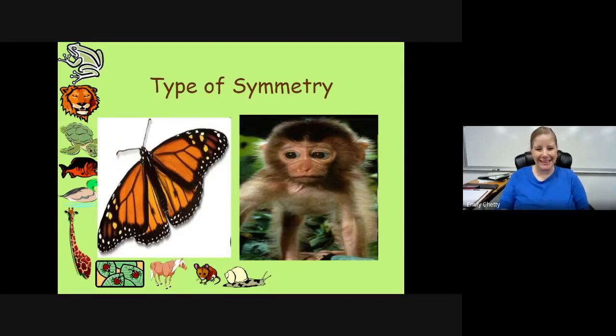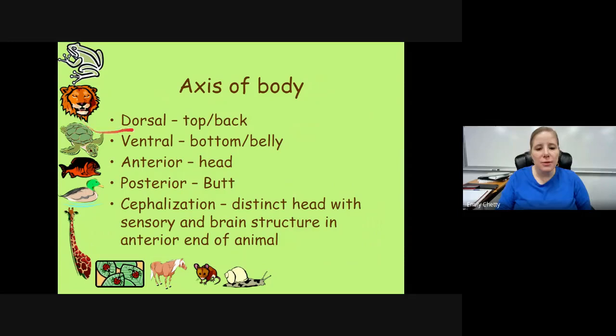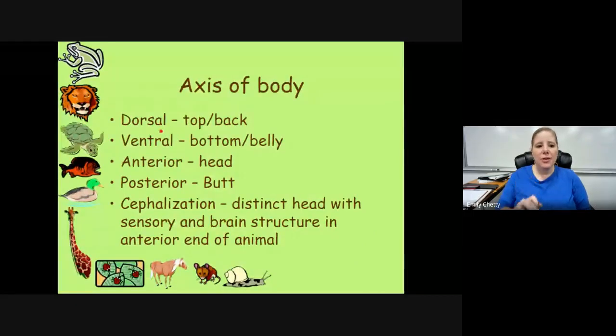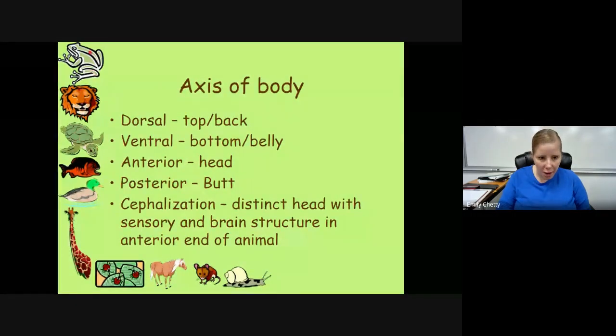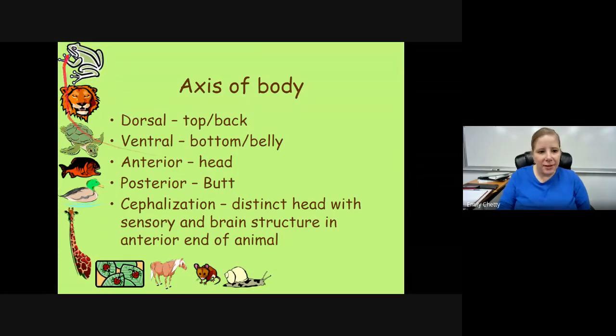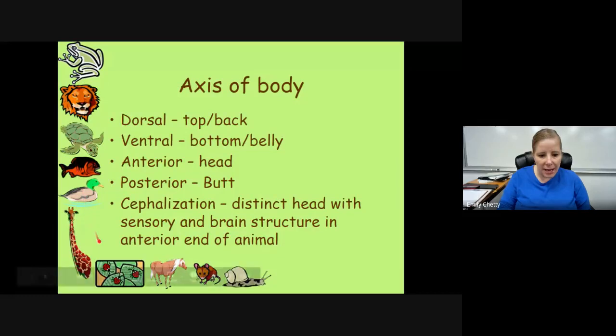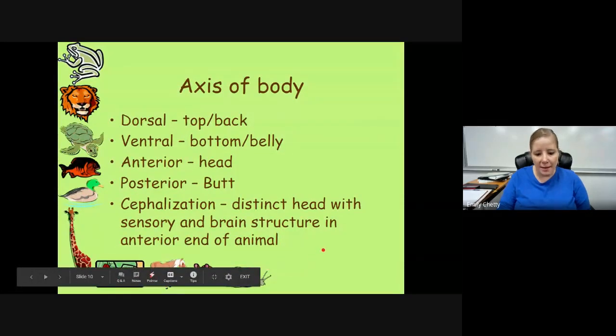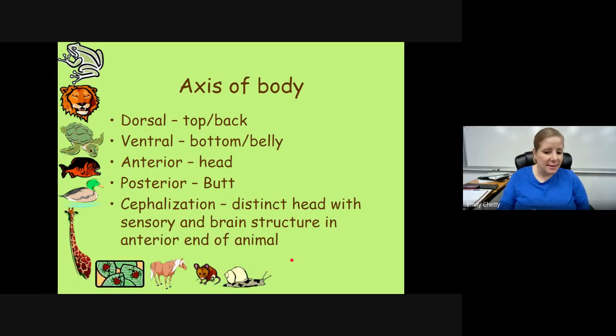Sorry. All right, and then we had the dorsal, which is the back. In this class, we're talking 4-legged animals, so if I use this frog, here's dorsal, and ventral is going to be the belly side, so this side. Anterior and posterior. And cephalization is having a distinct head. In every animal I pictured here, you can see a distinct head. This slug or snail at the bottom here has less cephalization, but you can still tell where its head is, so it has some cephalization.